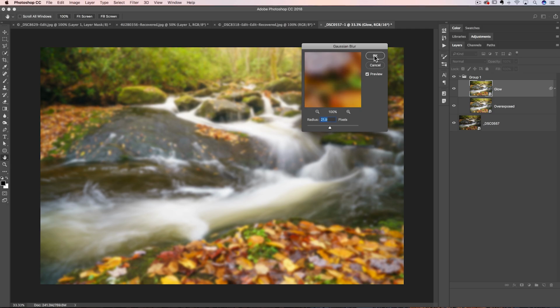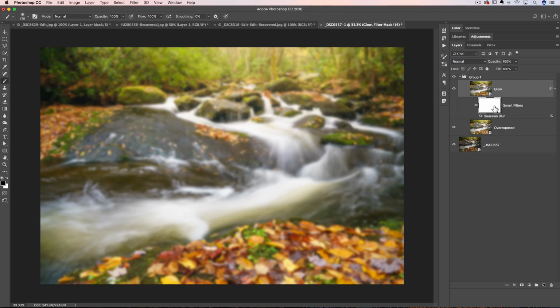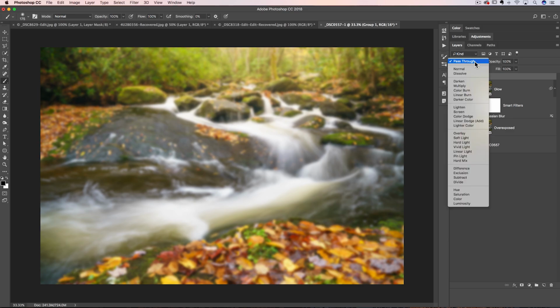We'll click OK. And you're going to also notice, because this was a smart object layer, not only can we go back and forth to Camera Raw, but it also makes filters smart filters. And this is really going to come in handy in just a second here. But you'll notice one of the other things is we still have to apply a blend mode. I'll usually go and apply the blend mode to the group. Okay, not to an individual layer inside of the group, which by all means you're welcome to experiment with. I usually go in here and apply the blend mode to the group.